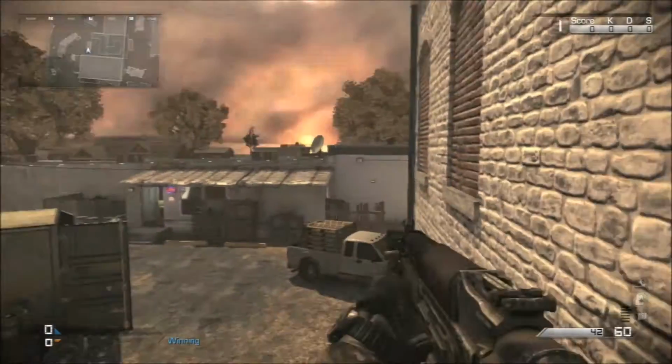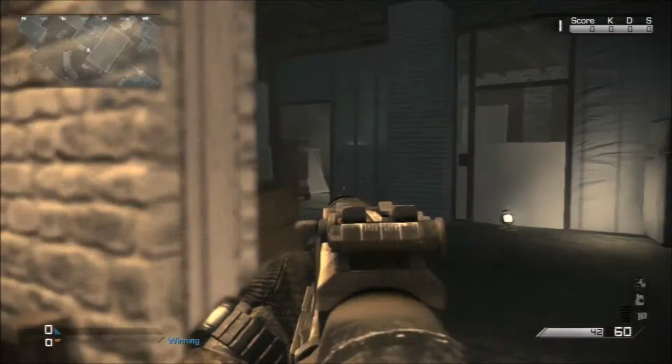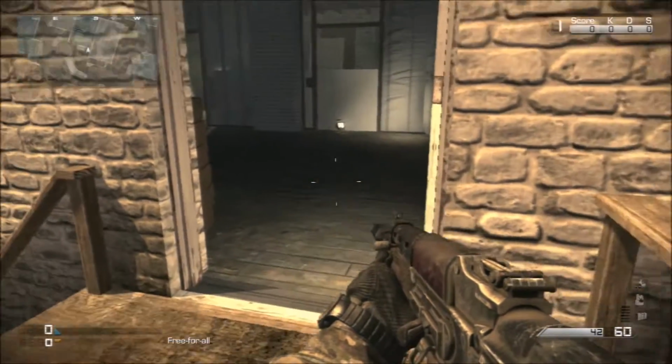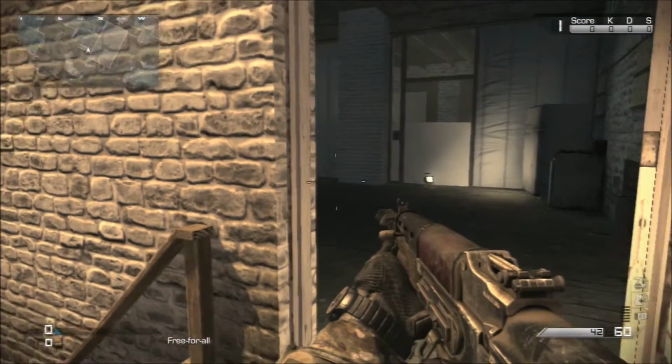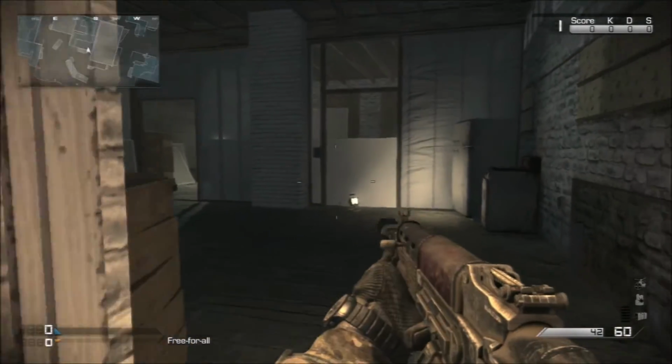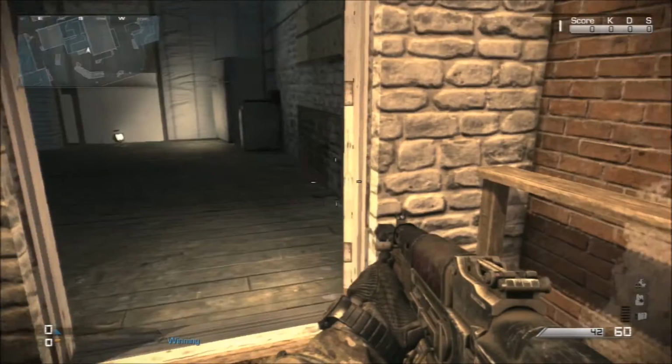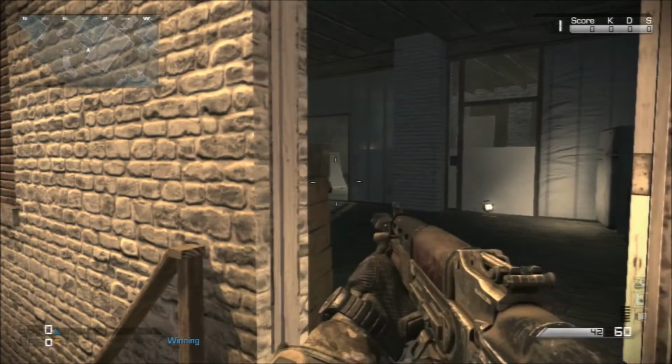instead of trying to turn the corner and be all careful, that's not going to work. He's already aiming at you. He's aiming at this doorway. You can only come in through here, and he could be anywhere. He could be right here, just waiting for you. So you're at a disadvantage.